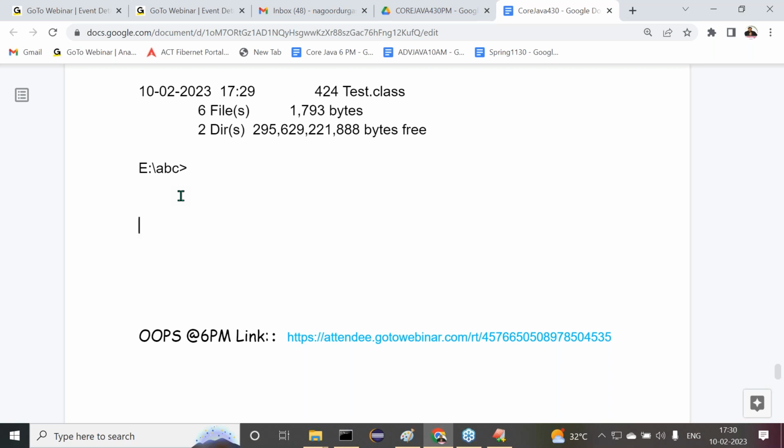What is a package? A collection of classes and interfaces as a single unit. Collection of classes and interfaces as what? A single unit. That is called a package, nothing else. Java is totally a collection of packages. But a single package is what? A package is nothing but the collection of classes and interfaces as a single unit. Got it or not? Okay, fine.